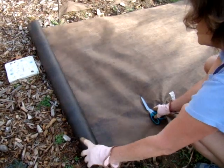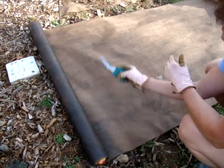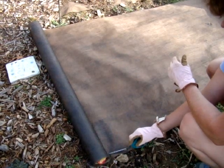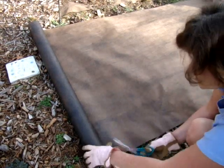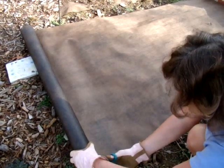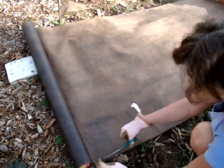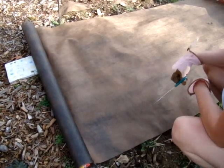So I'm going to roll this out here. And I have some landscape pins. I'm going to pin them down in each corner with landscape pins. I'll just give this a good cut here. Always good to have too much than not enough, if I need it to secure it down. So I'll just cut it down here, and that gives me about 2 or 3 inches overlap there.